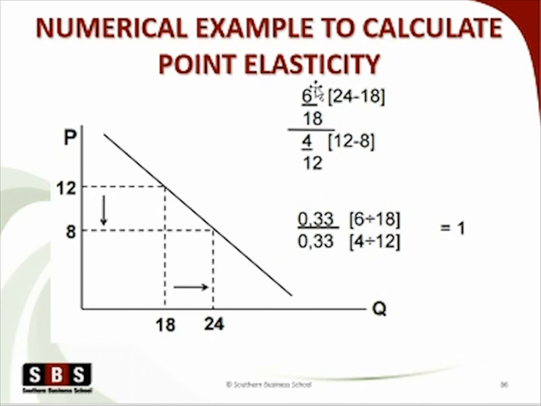And the same with the 6. On the quantity side, because the price dropped, the demand increases and the quantity increases from 18 to 24. That's where that 6 comes from, the difference between those two. But the original quantity was 18. That's why you use 18 to calculate the change. So if the price rose, it will be the other way around. 8 is the basis price, and if the quantity is the other way, you'll use 24 as the basis. But it's the principle. So just work through this, and coincidentally, this gives you 1.